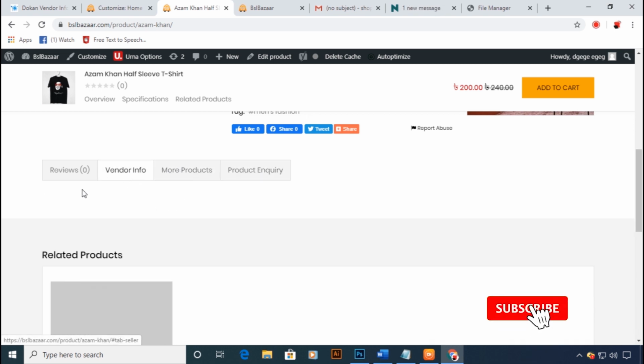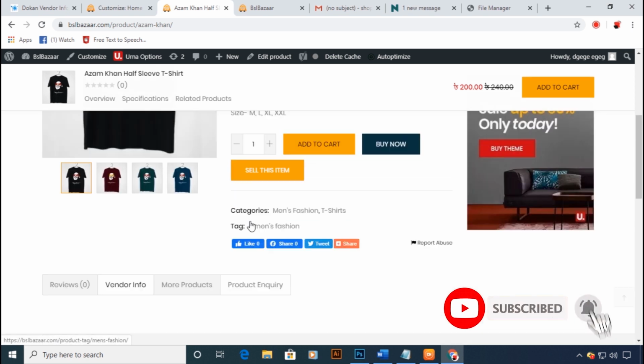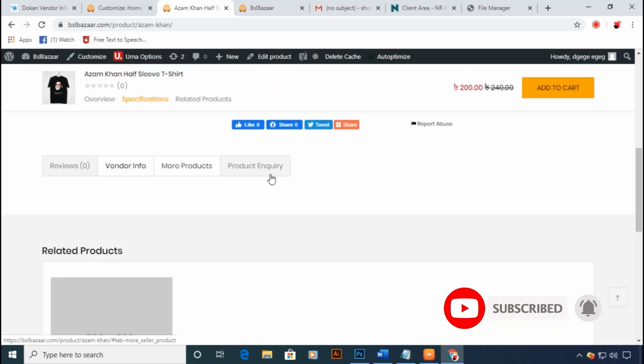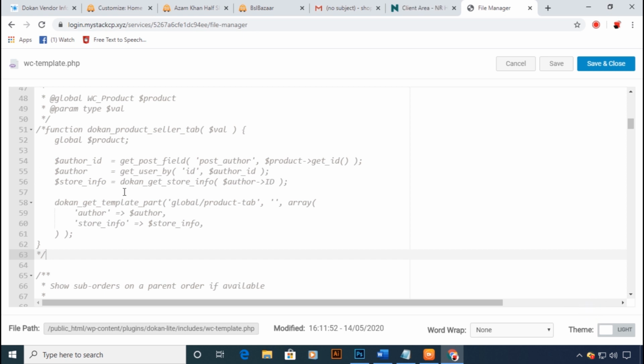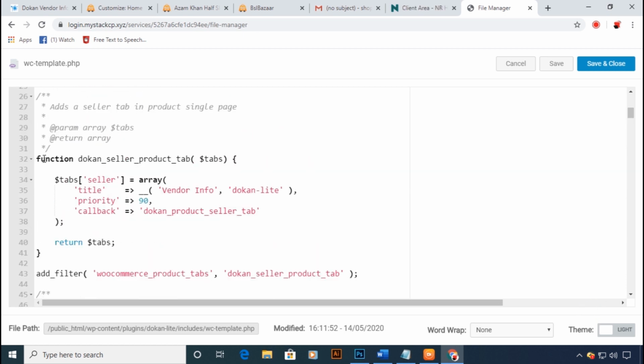If you don't want to show the Vendor Info tab, then you need to comment out the code section above this code section. Then save it.